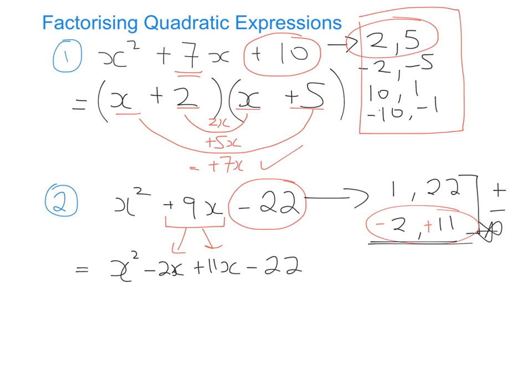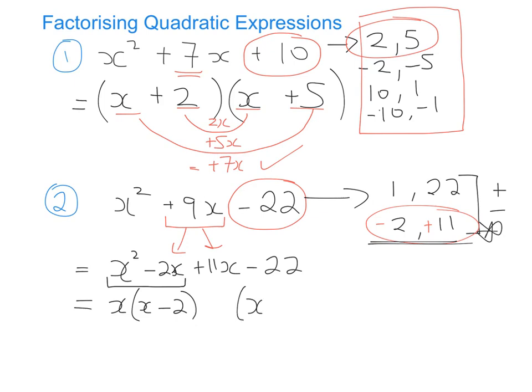So now we're just going to go back to what we learned in the previous video of how to factorise by grouping using gang of 4. So what we do is we take the first 2 terms and we check if they have something in common, and we're going to pull out their common factors. So I can see what's in common between x squared and minus 2x would be x. So I'm bringing x to the outside and I'm saying, what do I times x by to get x squared? It's going to be x. And what do I times x by to get minus 2x? It's going to be minus 2.